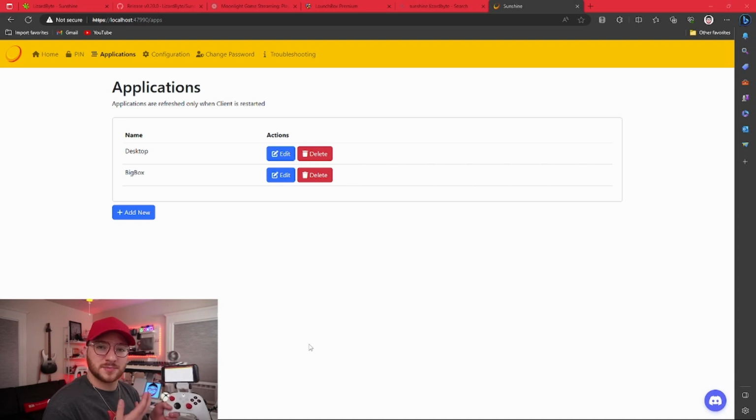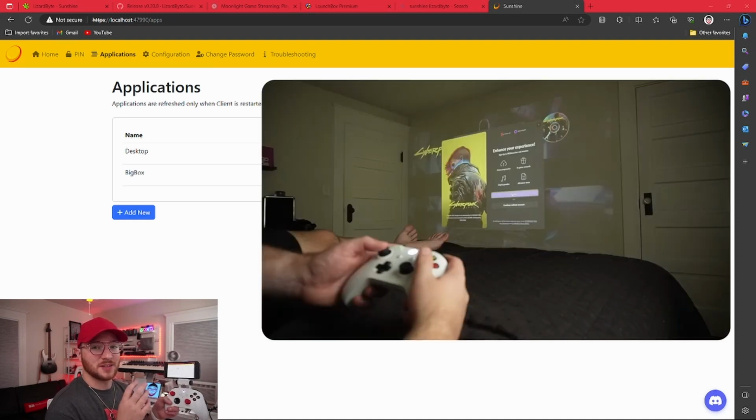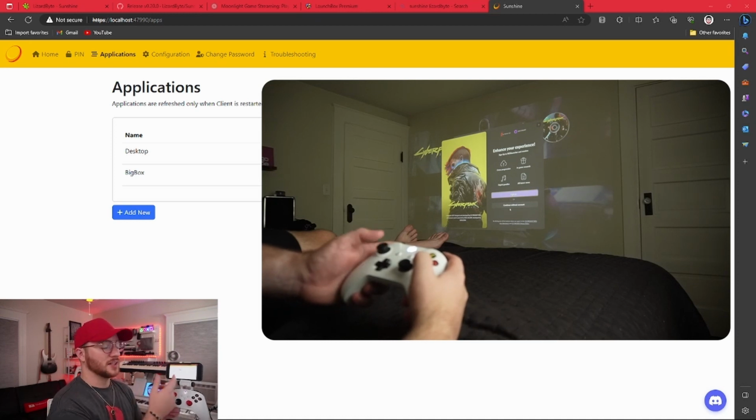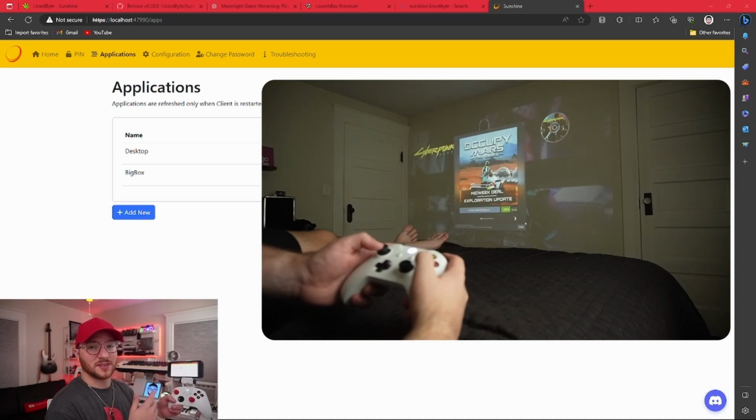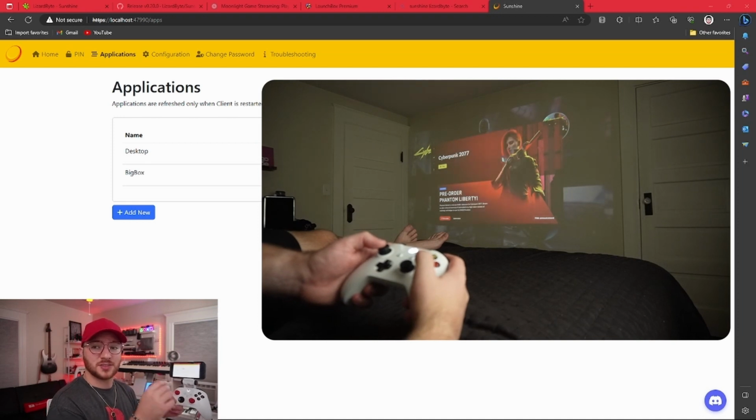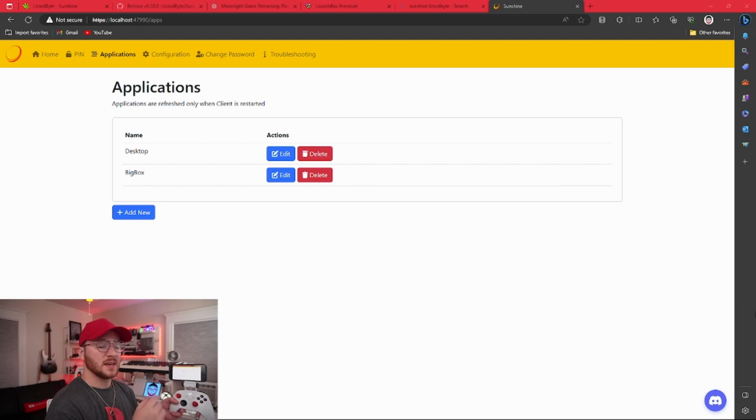And here's some extra tips and tricks that I'd like to share with you as well. Moonlight supports mouse emulation, which is super handy if there's any prompts that you need to click when your game loads. On a touchscreen device, you can simply drag your finger around like a trackpad. And on a non-touchscreen device, you can hold down the start button to allow your controller's left analog stick to become the mouse.